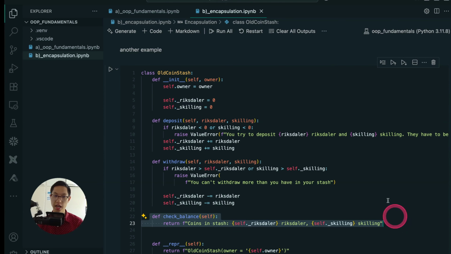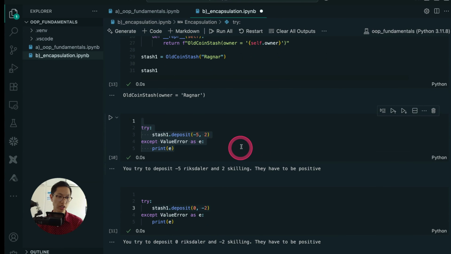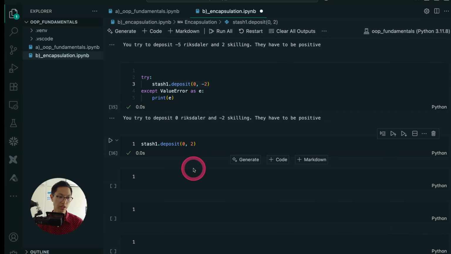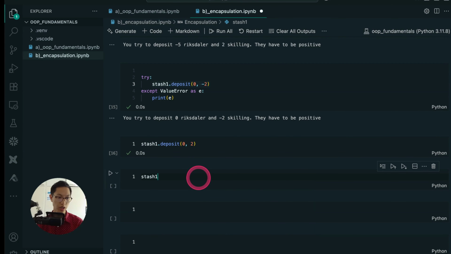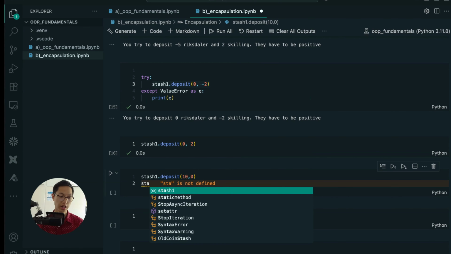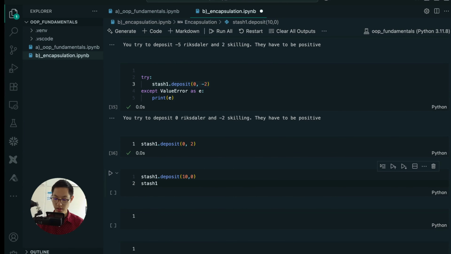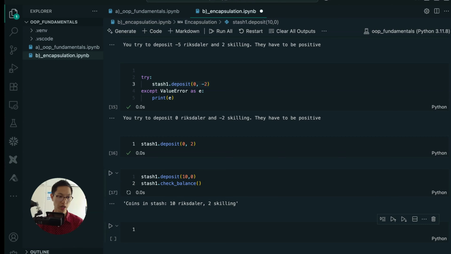They shouldn't access this _billing, which is private, right? So I run this again, and then I can do stash1.deposit(10, 0). I actually could have made the 0 the default. Then stash1.check_balance(), right? And you can see, yeah, 10 riksdaler 2 billing. Okay.